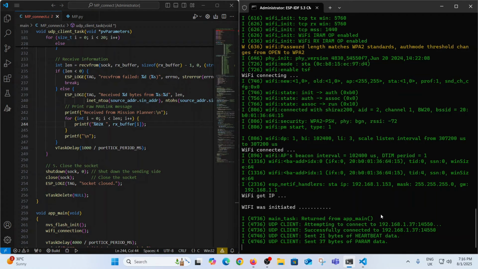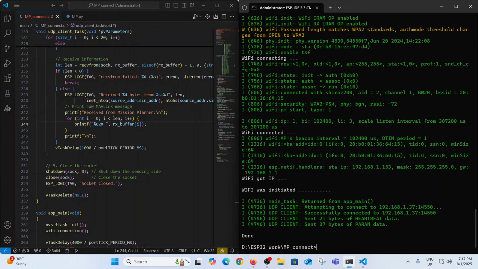A quick reminder, before we communicated from our computer with the mission planner to our first computer, we ran ipconfig and defined the IP and the port, the IP from the ipconfig, and the port was predefined in order to know to which IP to connect. Okay, so we'll stop the execution. Now I will close the sniffer on our computer and open the mission planner.